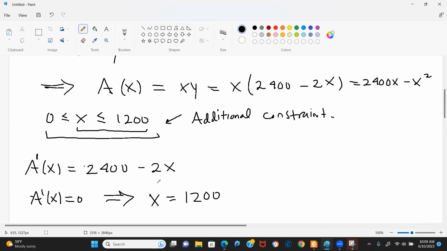Oh, wait, no, I did not do this derivative right. I'm sorry, I didn't do this derivative right. That's why this doesn't make sense. I didn't distribute properly over here. Sorry. So this right here, I just wrote x squared over here. It should be 2x squared. So then this will be 4x right here. And then if you set this equal to 0 and solve for x, I'll just let you do the algebra, x is going to be 600. So this is going to be a critical point of the function.